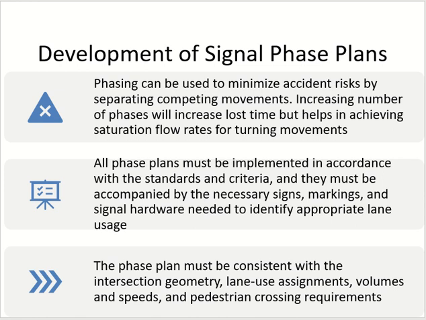Okay, and the third thing is the design of the intersection is according to your phasing plan. Design of the intersection is according to your phasing plan. For example, a very quick and clear example: if you are giving a separate phase for left turning, so left turning has a separate phase. Okay, it has its own green and yellow. Okay, that means left turning should have a separate lane as well.